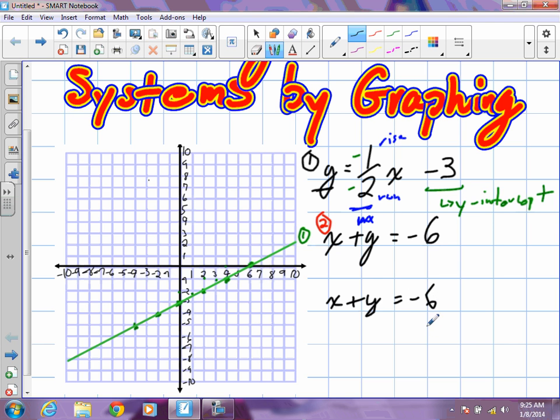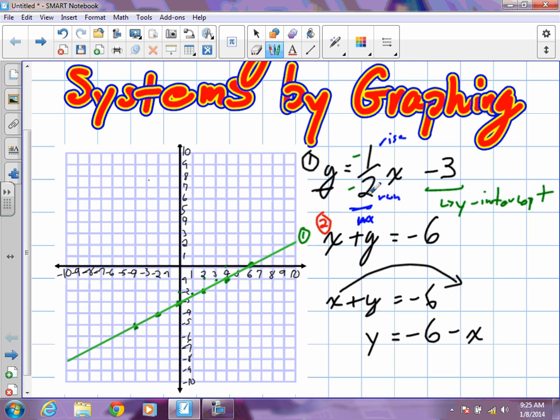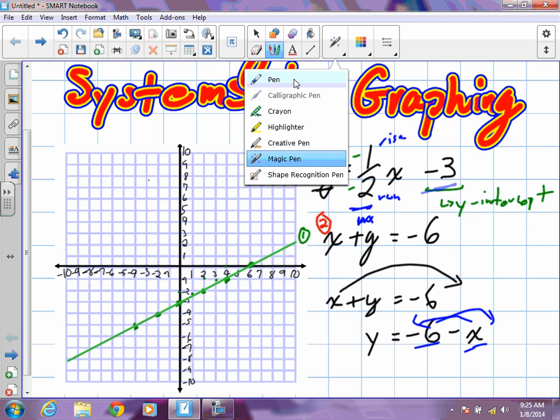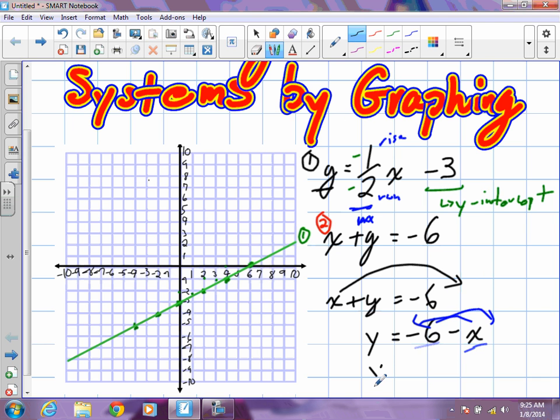Okay, so in order to isolate y, we have to move x to the other side of the equation. When we do that, we'll end up with y is equal to -6 minus x. Now, this is not what we're used to seeing. We're used to seeing our coefficient and our x as the first term, and then our constant as the second term. So I can rearrange this. If I were to move the 6 behind the x and the x in front, what would this read? That's right, y equals -x minus 6.